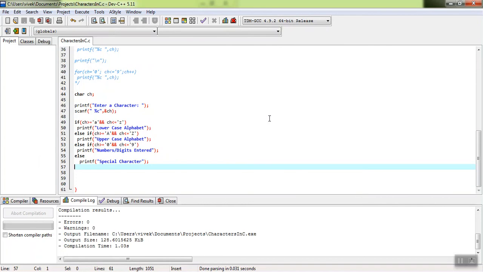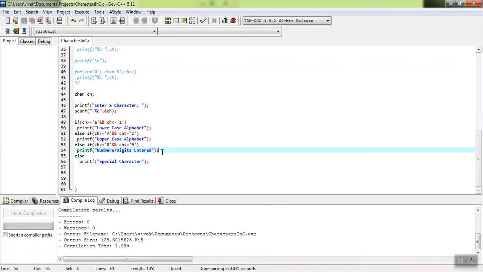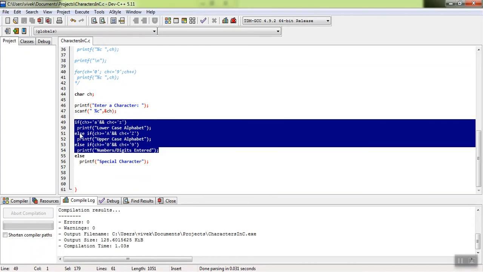So this is how you can identify if the character entered is a lowercase alphabet, an uppercase alphabet, some digit, or a special character. If you want to validate only one of these in your program, for example, whether the character entered is a special character or not, you can merge all of these if conditions, and in the else part, if none of these conditions get satisfied, then that means it is a special character.